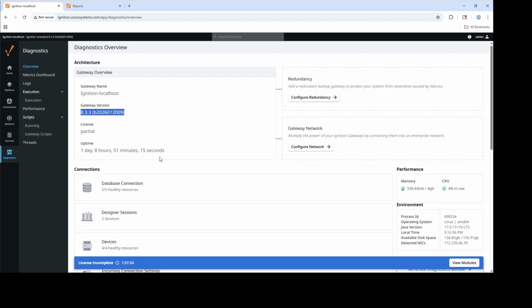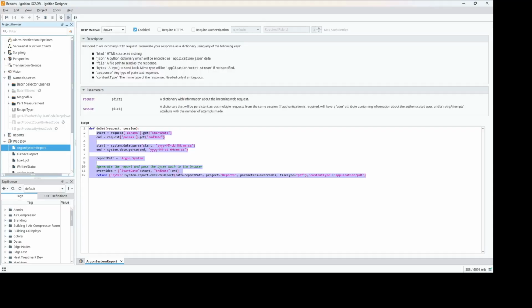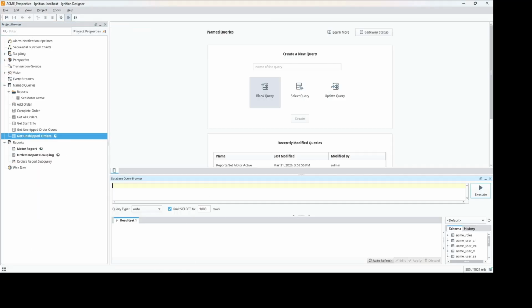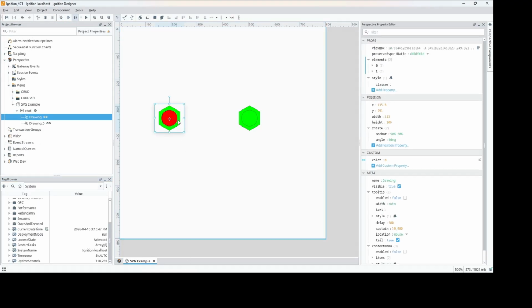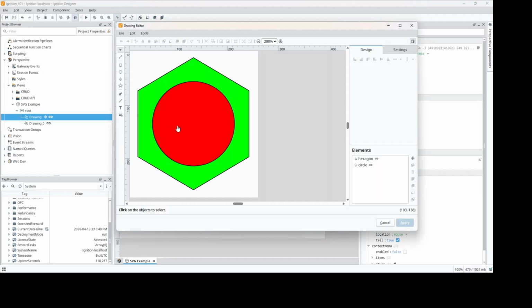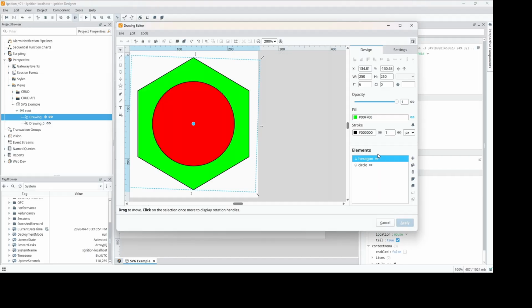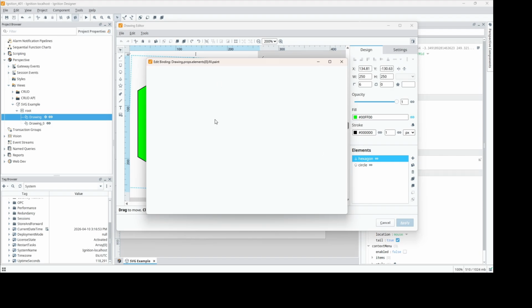One thing we recommend, we have a post on the Corso system site about the perspective drawing tool, is if you're getting into the bindings like that, you may want to work those out before you go into the binding editor, just to make sure that you're good to go, since you effectively only get to do it one time, especially if you're building complex SVGs with lots of elements in them.